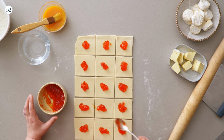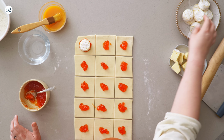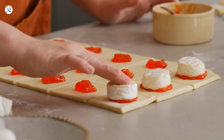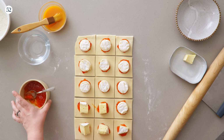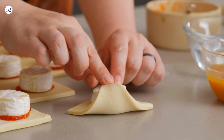Okay, looking good. Now I'll start with my brie bites. I'll just go ahead and put those in the center and kind of smush them down. The jelly's going to help them adhere nicely to the center. Perfection.